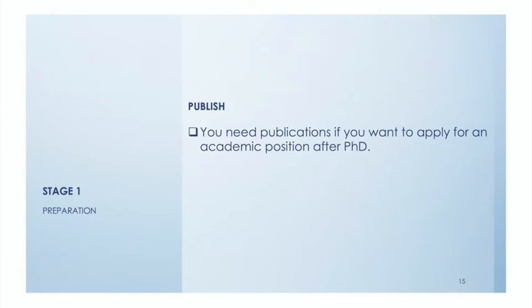This is really something which all of us know. If we don't publish, we cannot survive in the academic world. Because today's talk is about academic positions, one thing I want to clarify is that if you don't publish by the end of your PhD, it may not be easy to apply for an academic position right after the PhD, because we are unfortunately being judged by the papers and sometimes even by the numbers. So if we don't have a lot of publications, we might need to spend some time as a postdoc. We'll need to apply for some postdoc fellowships. I will cover that area too.